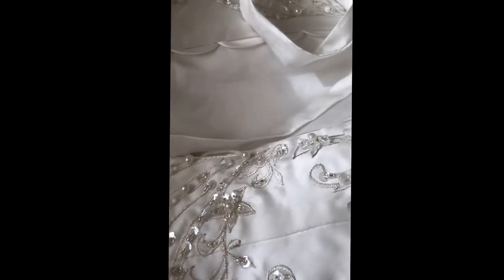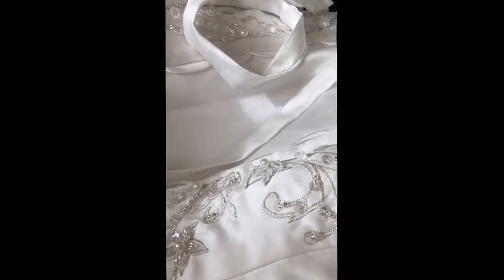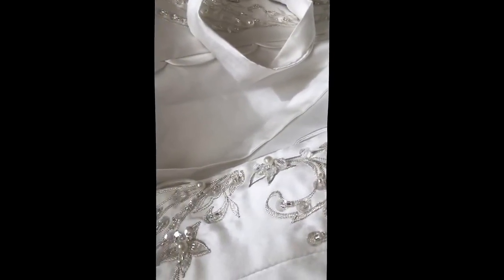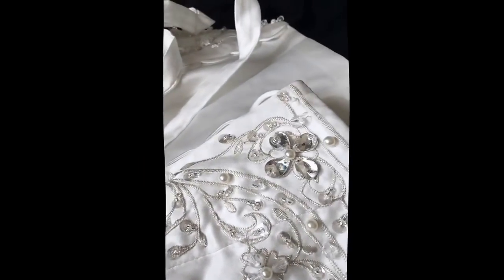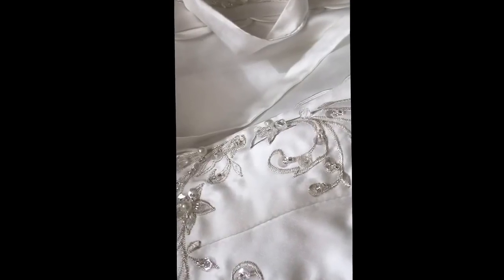When I ordered this, I did actually have a David's Bridal dress that I do like. I just didn't love it. I had it for a backup in case this didn't work out. Now I will probably be posting it up for sale because this is the dress that I originally wanted. This is the one I could not get out of my mind. This was the dress. It just, by the designer, cost too much.